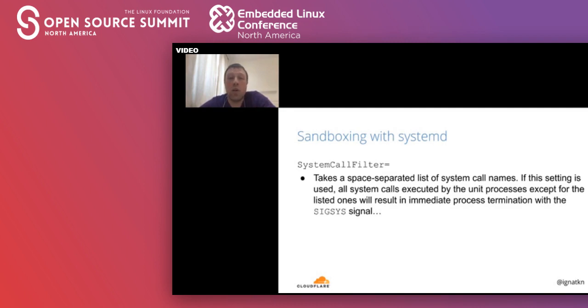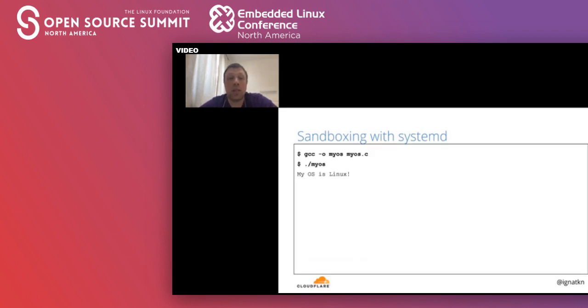So if you run your code through systemd, using systemd as a service manager, and dive deep into the systemd documents, you can define the so-called system call filter directive. You can supply a list of permitted system calls to systemd, and systemd will convert them to a SecComp policy and inject that policy before actually starting your service. And if the process later violates the policy, it will be terminated with the SIGSYS signal. You can read about this more in the systemd documentation.